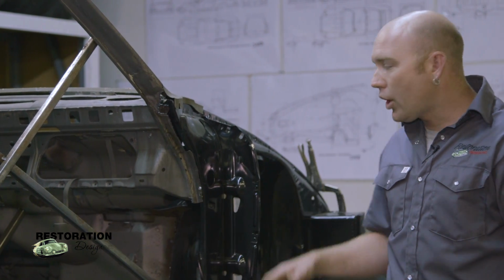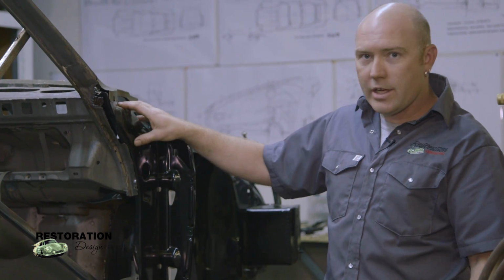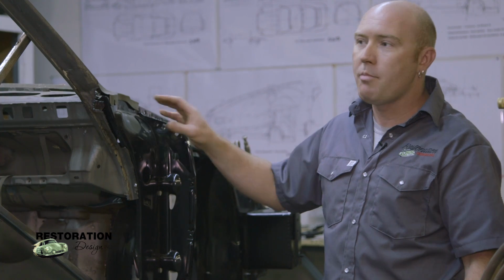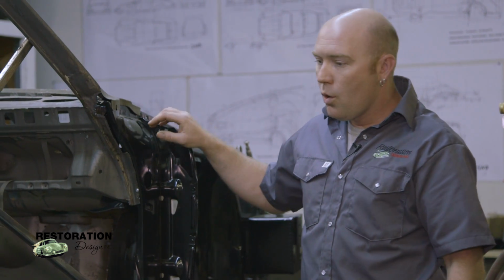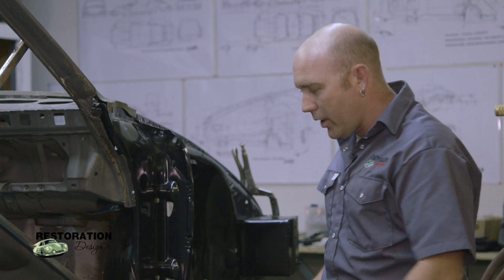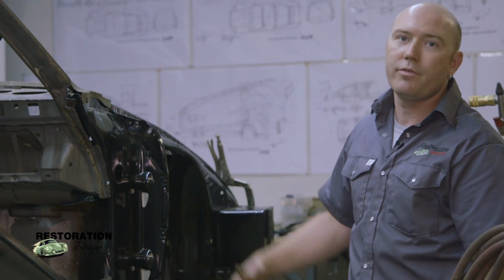So I've got most of the car flat now, and I've got panels on. Once we get our door towers on, then I can move on to mounting the doors to make sure that our door frames are proper. Once I get the doors mounted on, we can move on to taking care of the rockers and other essential parts in the front end.